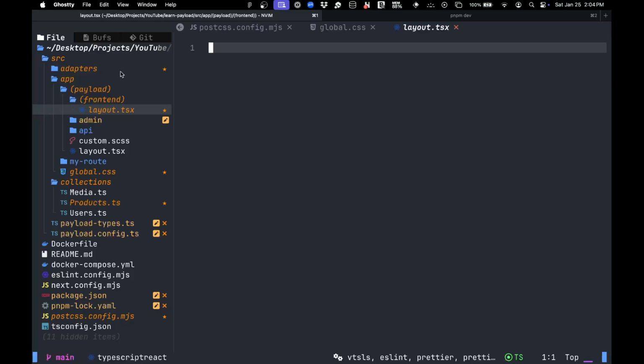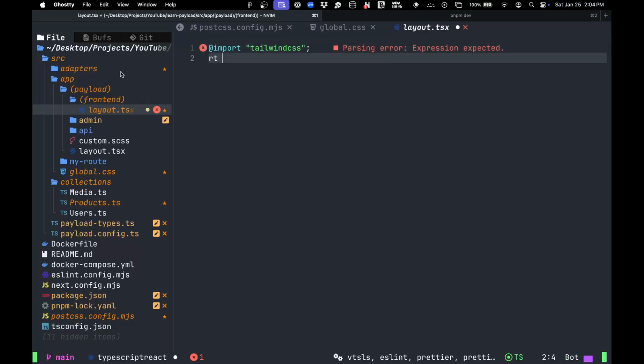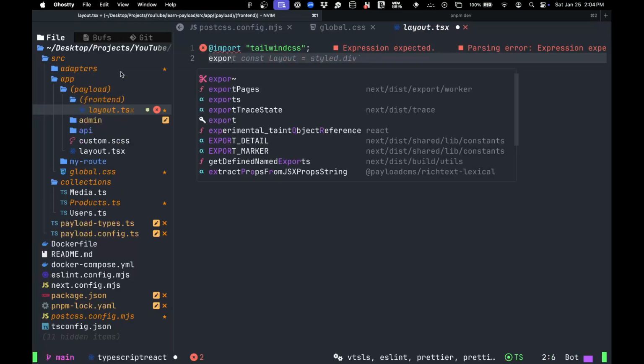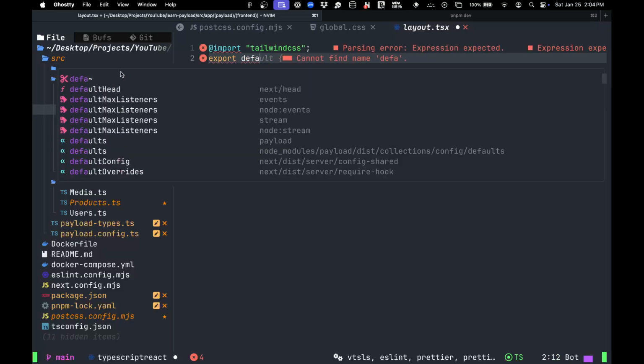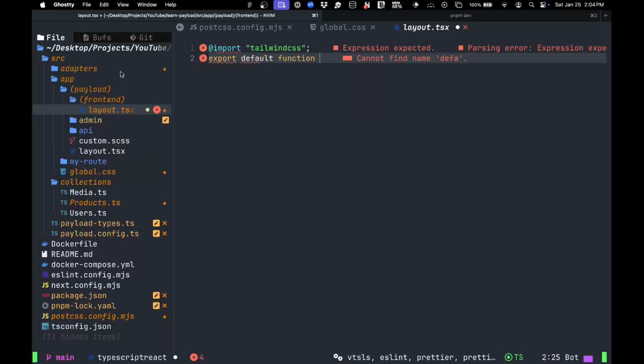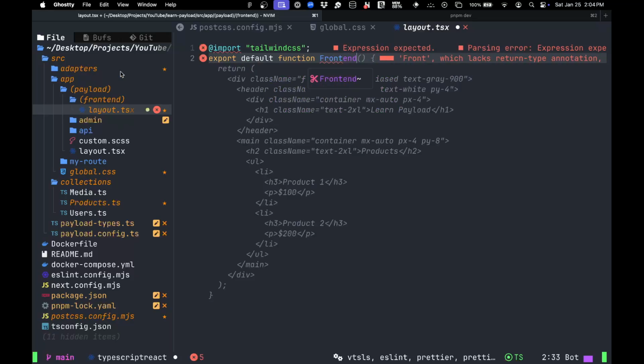And we'll do export default function, and I'm just going to call this FrontEndLayout.